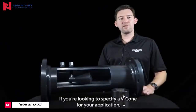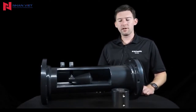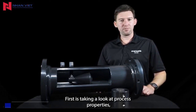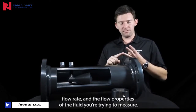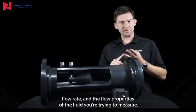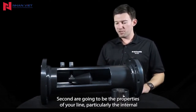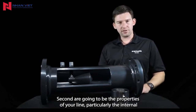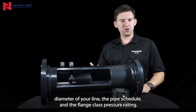If you're looking to specify a V-Cone for your application, you'll need to gather a few pieces of information before we get started. First is taking a look at process properties, particularly pressure, temperature, flow rate, and the fluid properties of the fluid you're trying to measure. Second are going to be the properties of your line, particularly the internal diameter of your line, the pipe schedule, and the flange class pressure rating.